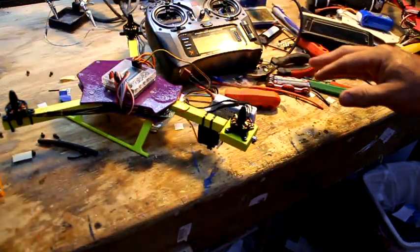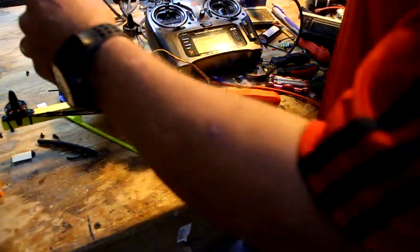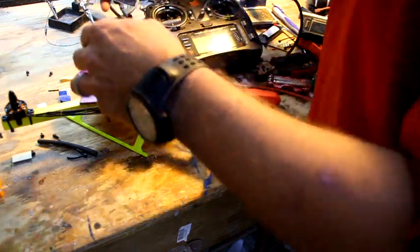Again, all this is always done with the props off. If you ever have to do your throttle calibration, do it with the props off, or you'll end up getting scars in your hands like I have mine, because I was lazy. So you've got to plug up and then press the 1 and the 4 button, the first and the last button, together, all within a second.